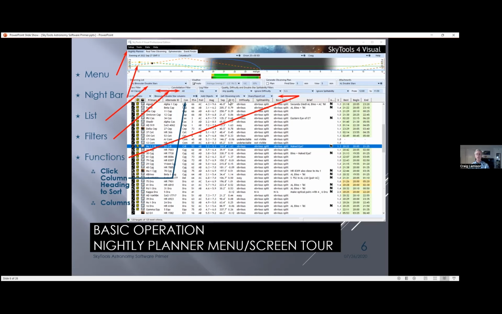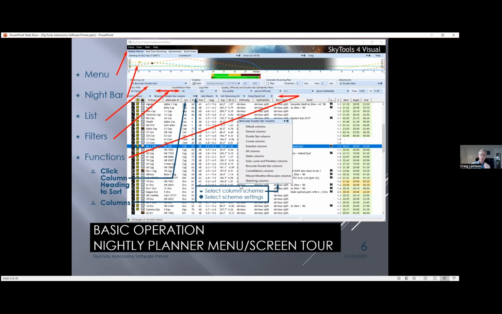You can drag and drop these columns into different orders, and you can add objects to your list, and you can also modify the columns you show. You'll see these symbols in various places on this screen. Other places you'll see it are with instruments and so on. This means you can, in this case, select the column scheme you want, and in other cases, select, say, the optics you want.